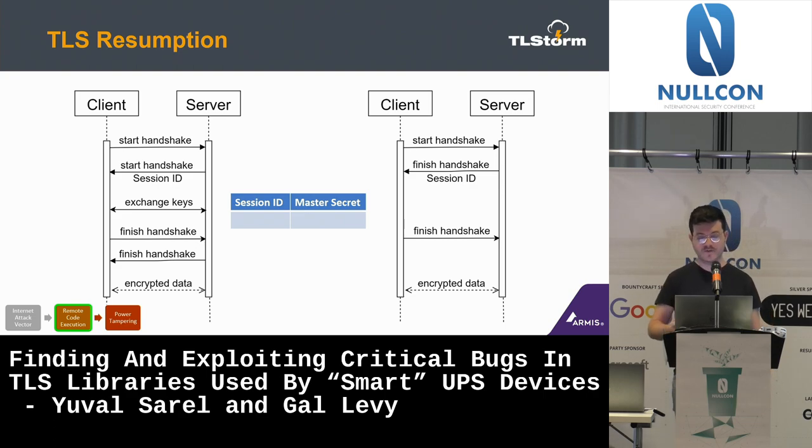resumption. This feature allows parties to reestablish their connection using their already proven trust between them after the first authentication. In their first authentication, they first exchange a session ID, and then they do the authentication and exchange keys. After that, the generated key, the master secret that is used for the encryption and decryption of communication, is stored along with the session ID. So when they want to reestablish the connection, they can simply present the session ID once again and hop straight to the communication phase without going through the handshake phase once again, and simply use the master secret from before.